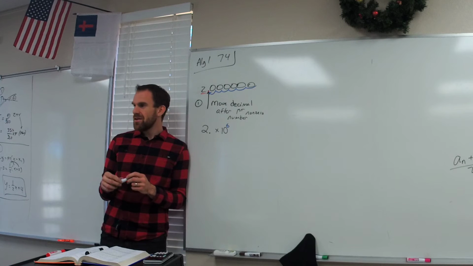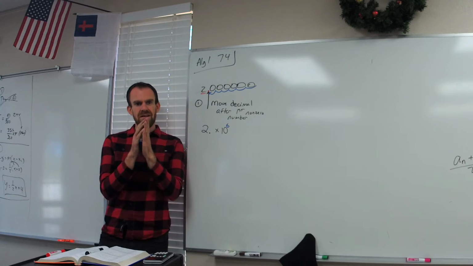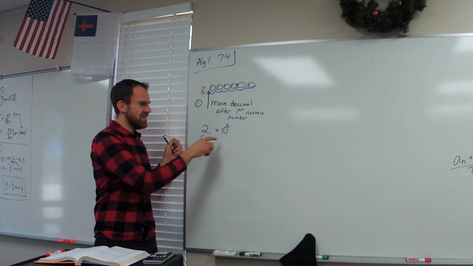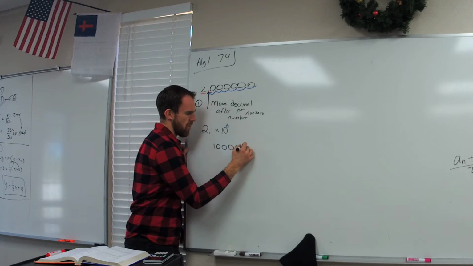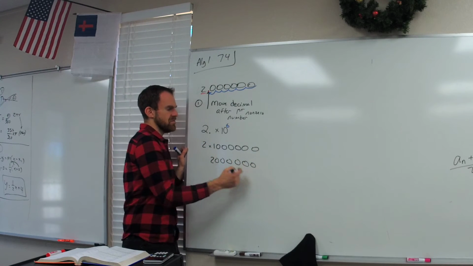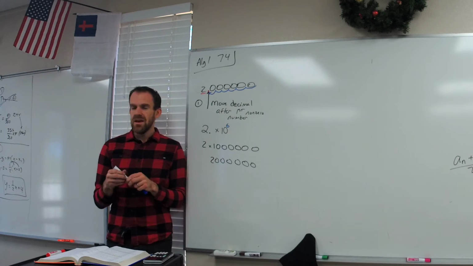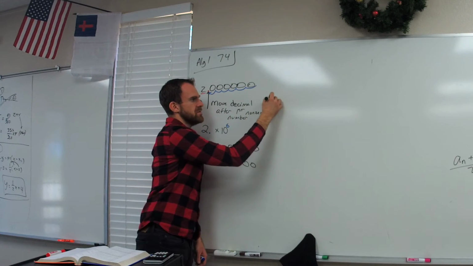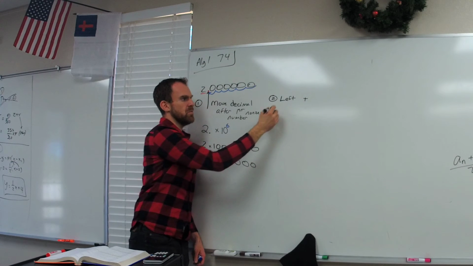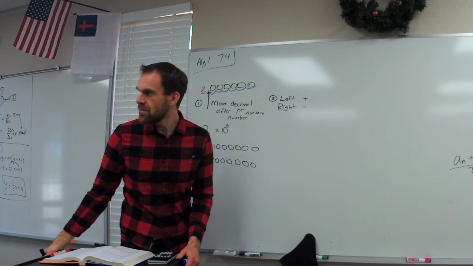Why is it 10? Because each of these places is the tens place, right? 10 to the 6th is 1 with 6 zeros. So if I multiply 2 times that, I get 2 with 6 zeros, which is my original number. So it's always going to be times 10 to something. Now, if you move to the left, then you have a positive number here. If you move to the right, you have a negative number there. Okay, let's try another one.